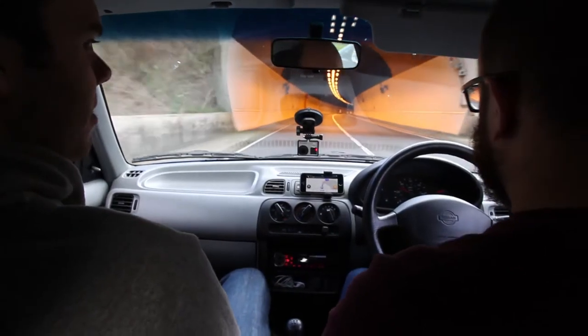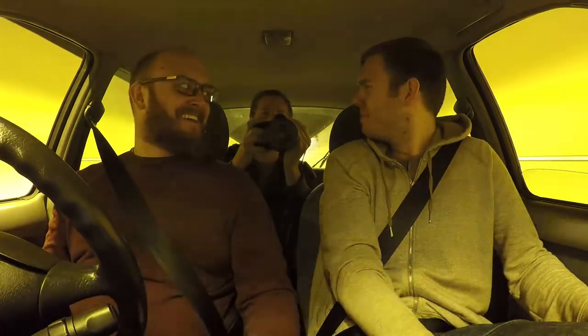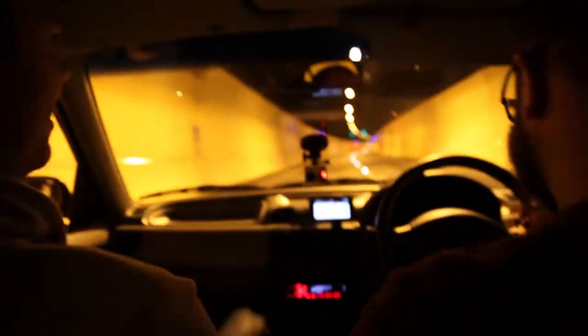Just coming out to a tunnel now, so we'll drop the windows and see what exhaust note we get out of this beautiful 1.3 GTR. Ash has informed us it's got a fairly new exhaust on it. It sounds like a Maserati in here - that's quite impressive! It just comes through down here, pops nicely. That exhaust was worth it - the exhaust is a nice one.